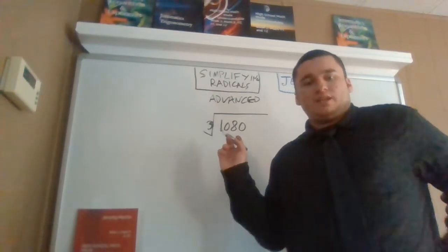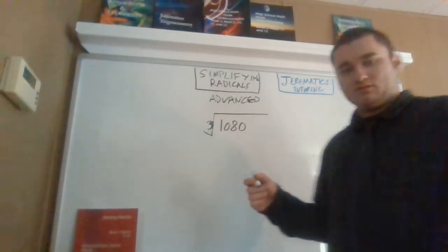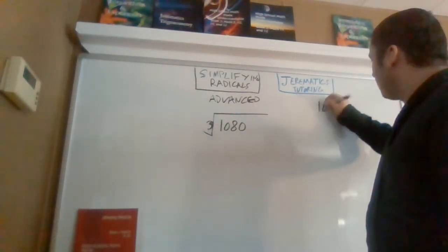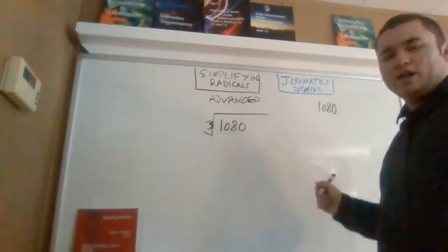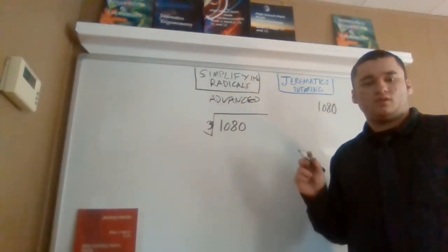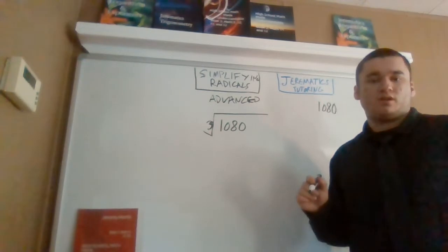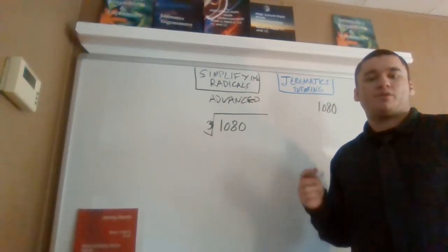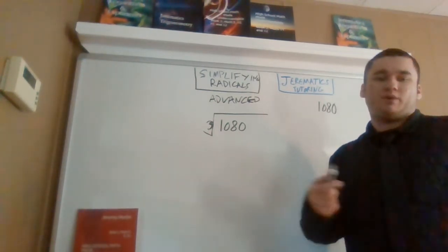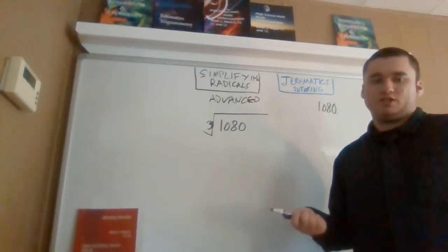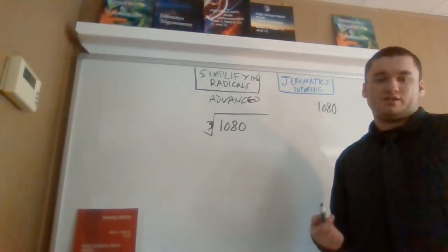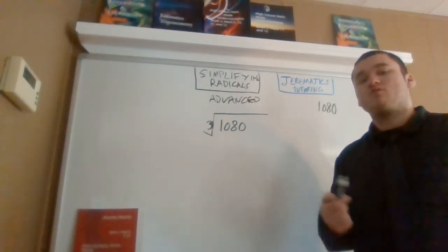1080, how do we write that as a set of factors? Well, what we do is we use the tree. When I work out these multiplication trees, I like to always divide the number by 2, and then keep on dividing by 2 until I can't divide it by 2 anymore. And then after that, I work with the 3s. That's how I like to do it, and it goes pretty fast that way.